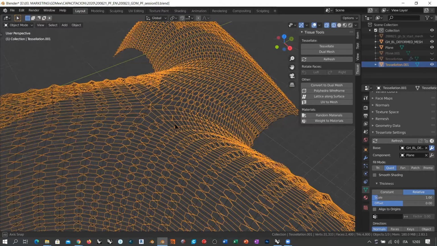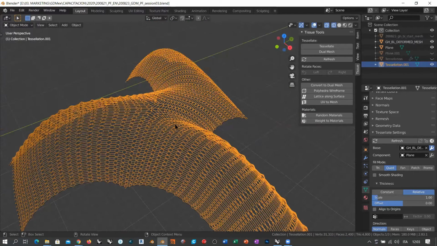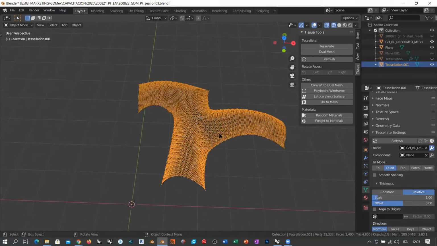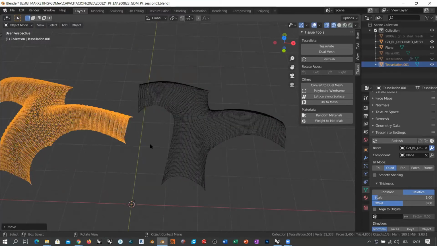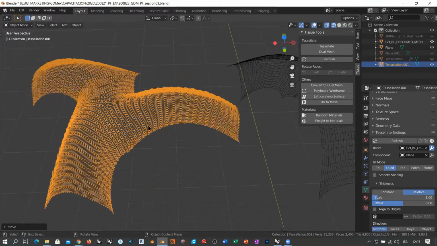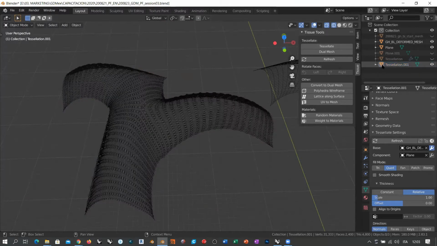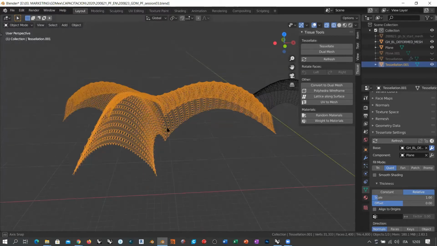Remember that the denser or the higher resolution the curve system for the shortest walk, the nicer result you will get in terms of fibers. Okay, so it's good to have this kind of control. And once we have this, remember that we are in Blender. So if I move this away, this is another mesh object. It's just made up of edges. It has no faces, but it's a mesh object, right?